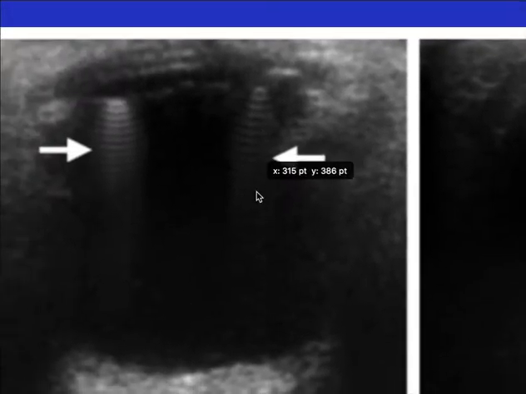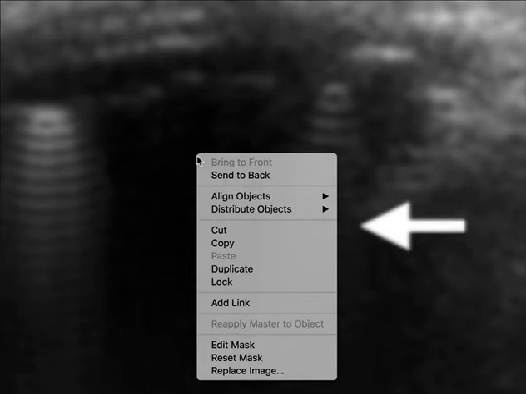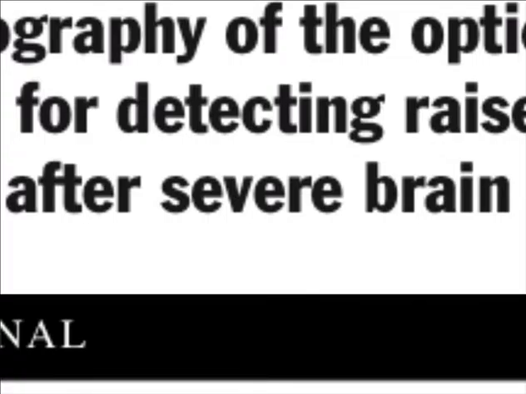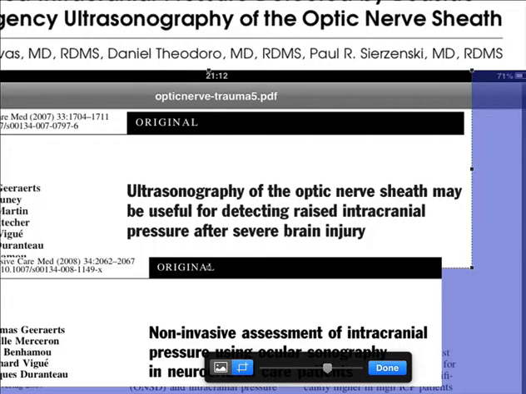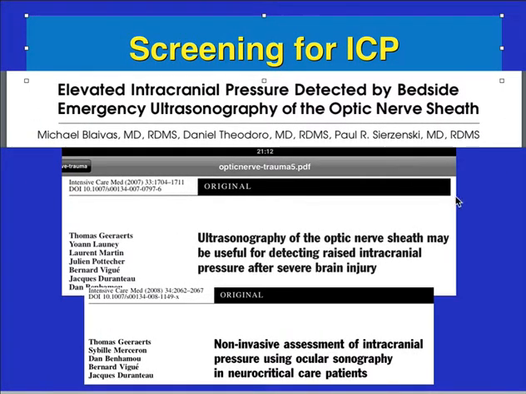These are foreign bodies. Here you see the eyeball, and you see a foreign body like a metal piece, and then you see artifact after it. Here's just some more foreign bodies. I wanted to zoom in for you. Then last, I do want to show you some images for screening for ultrasound.